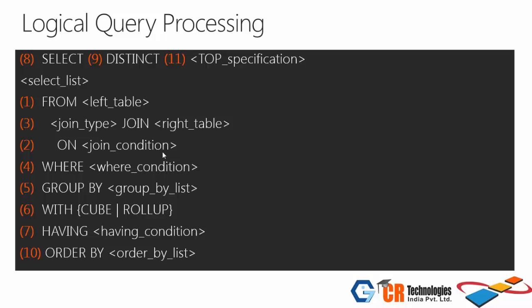The from clause applies if there are more than 1 table there. It applies a cross join and gives you the Cartesian result of both the tables. And the Cartesian result of both these tables will be your virtual table 1. Then the second processing is the on clause. It applies the on clause and picks up only the records that match the join condition, and creates a second virtual table which will now store this particular result.